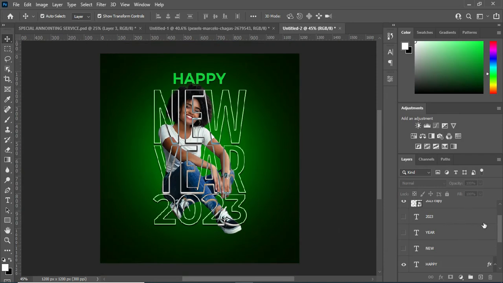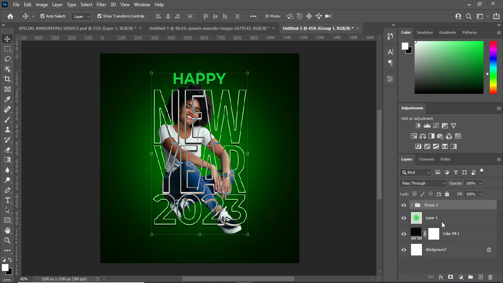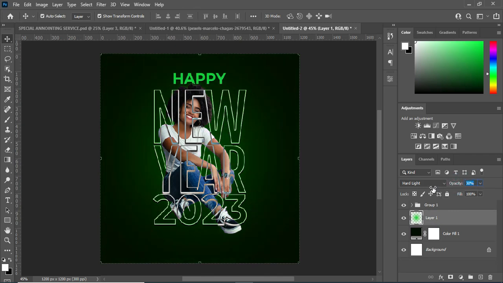Then I'm going to select this one, then to this happy, then you group it. Now I'm going to this layer, then I will take the opacity back to 100% to see the effects, then reduce it to see the differences. Then you can see how it looks.